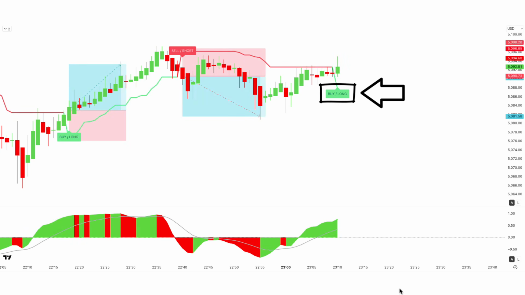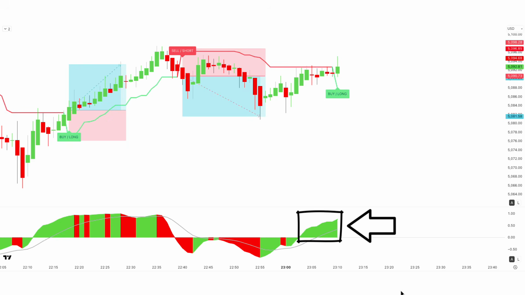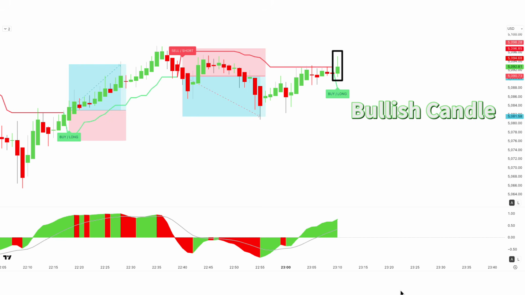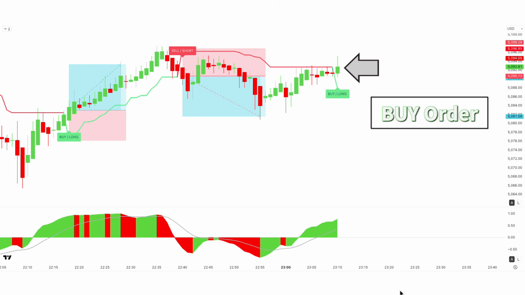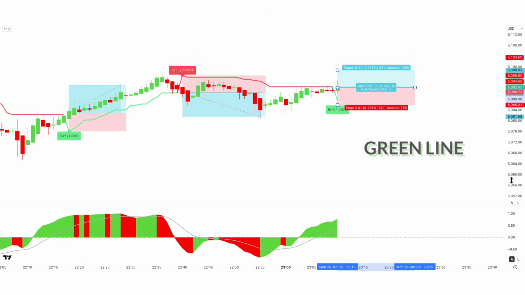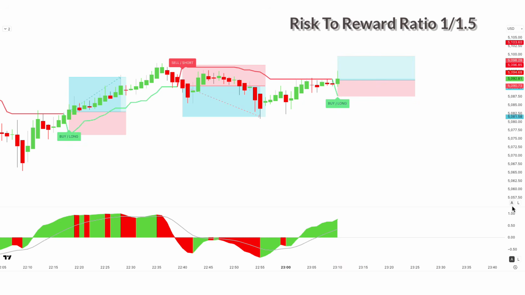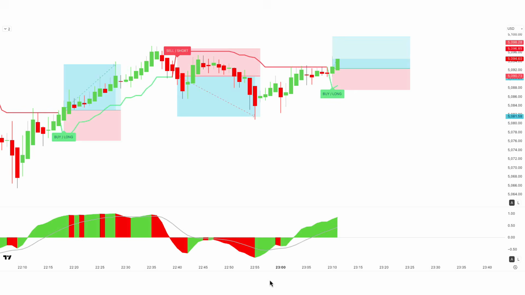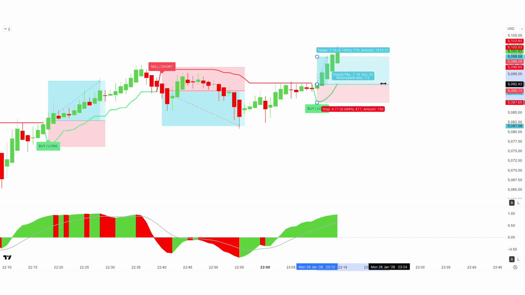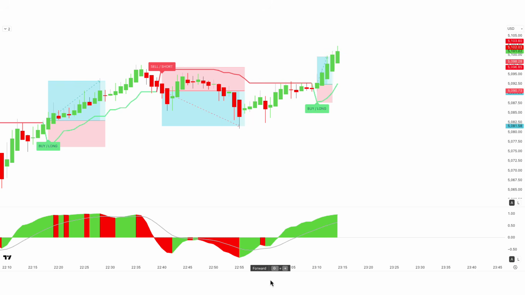Here, the Sovereign Gold Flip arrow of this indicator is a long signal. Here, the Normalized Smoothed MACD is in the green area. Here, the market has made a bullish candle to give confirmation. So all our conditions are being fulfilled, so we are placing an order to buy. Our stop loss is to be placed at the green line, and the risk to reward ratio will be 1:1.5. We have won the trade. Let's find the next trade.